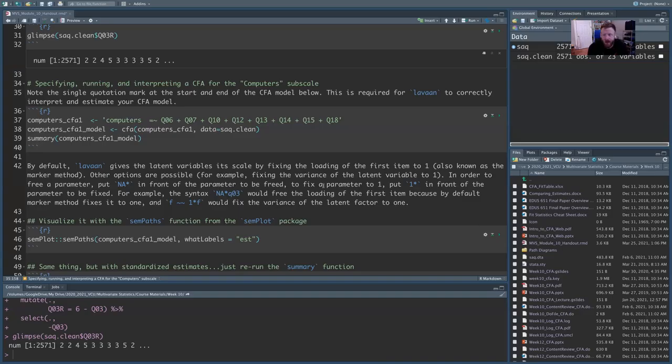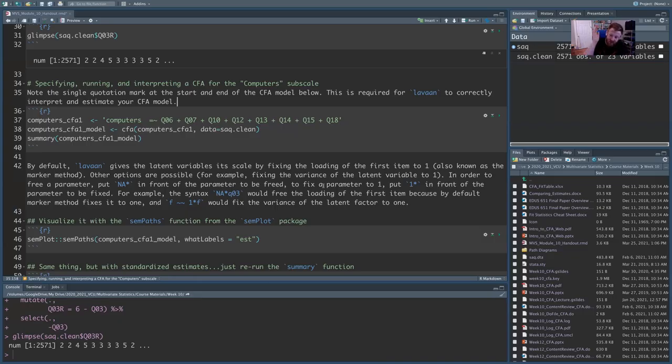So now, typically, when you're developing an instrument, the next step is to move into CFA, or confirmatory factor analysis. This is usually conducted on a separate sample. So I just want to make that note. Here, we are using the same data to perform EFA and CFA. That's generally not advised. Actually, our data set is big enough, we might even be able to randomly select.